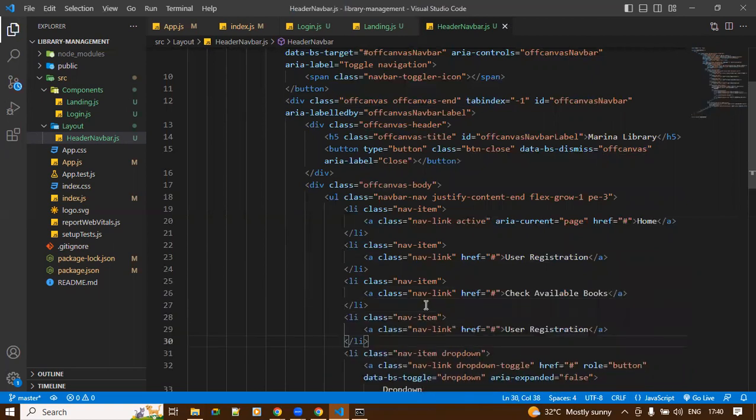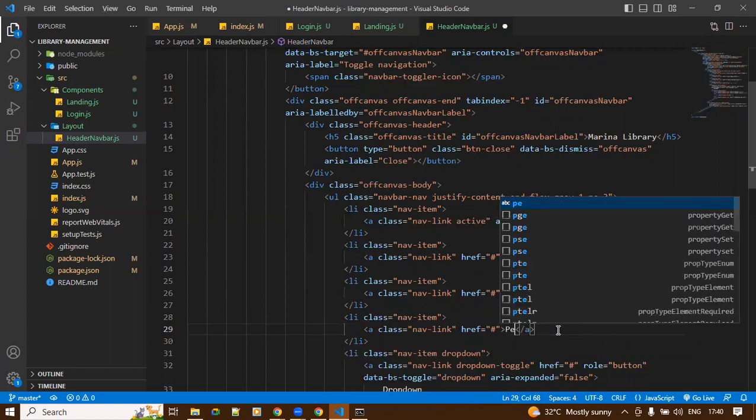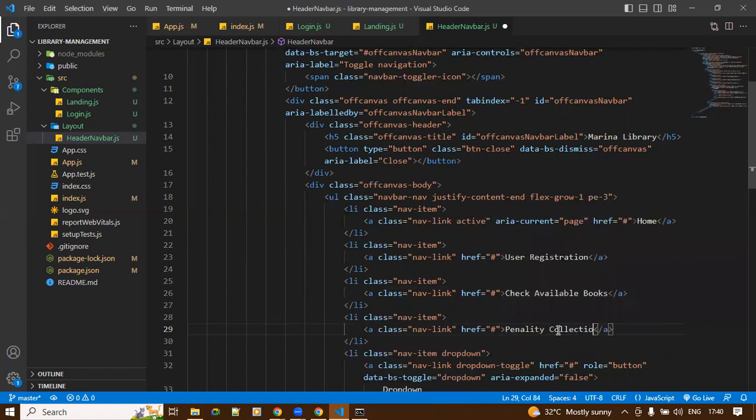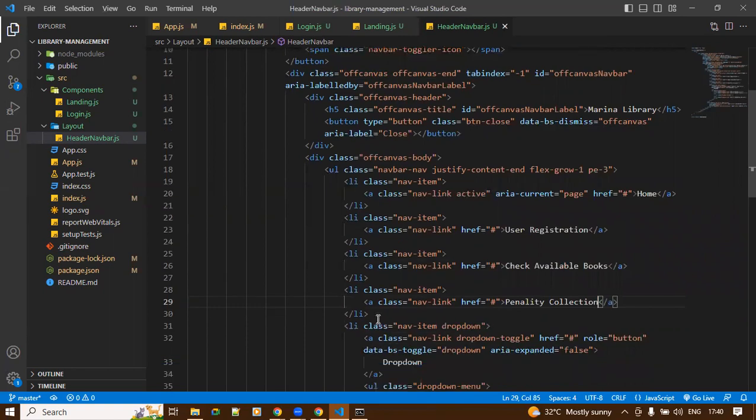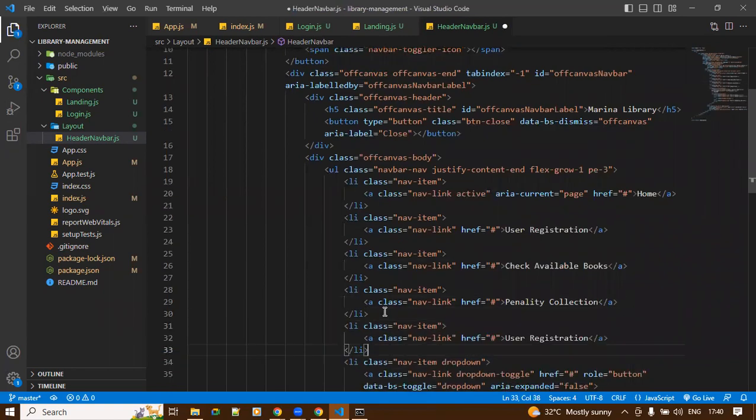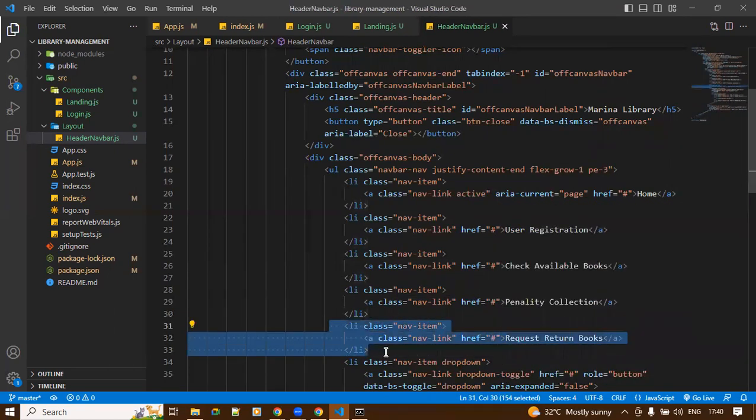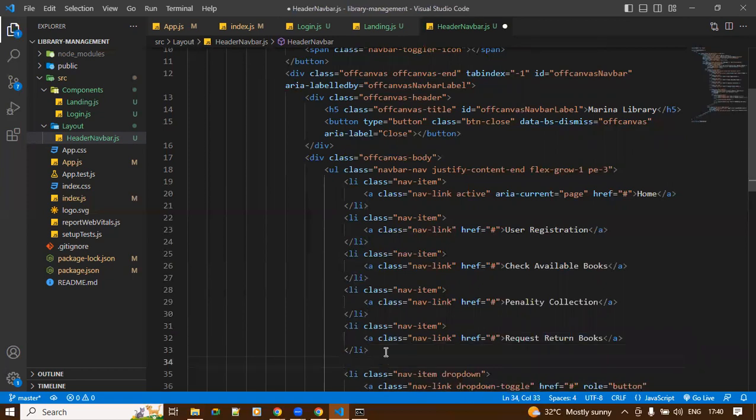The next one is penalty collection, in case the user is delaying his payment or book returning, we'll do a penalty collection. And then we are going to have a request return books. Then we'll have requesting the return books and the borrowed books list.